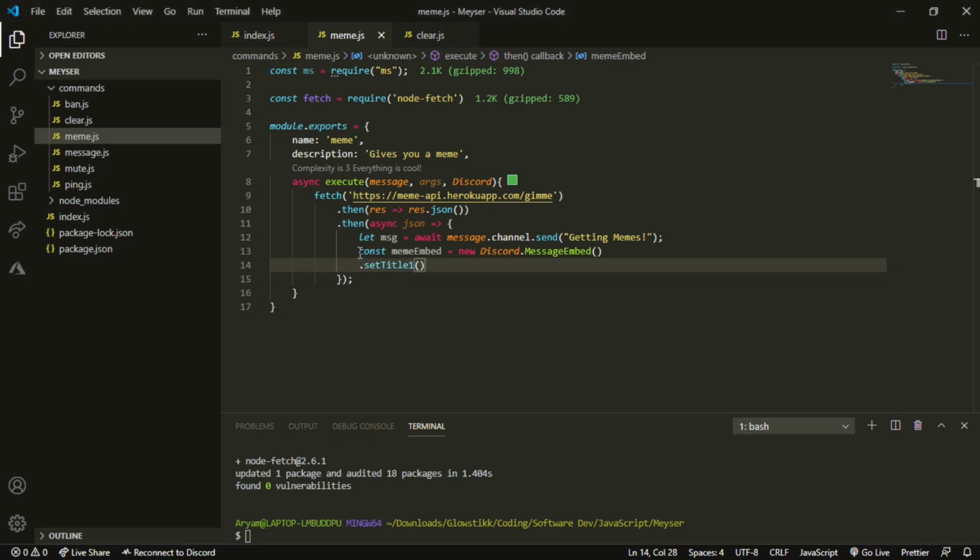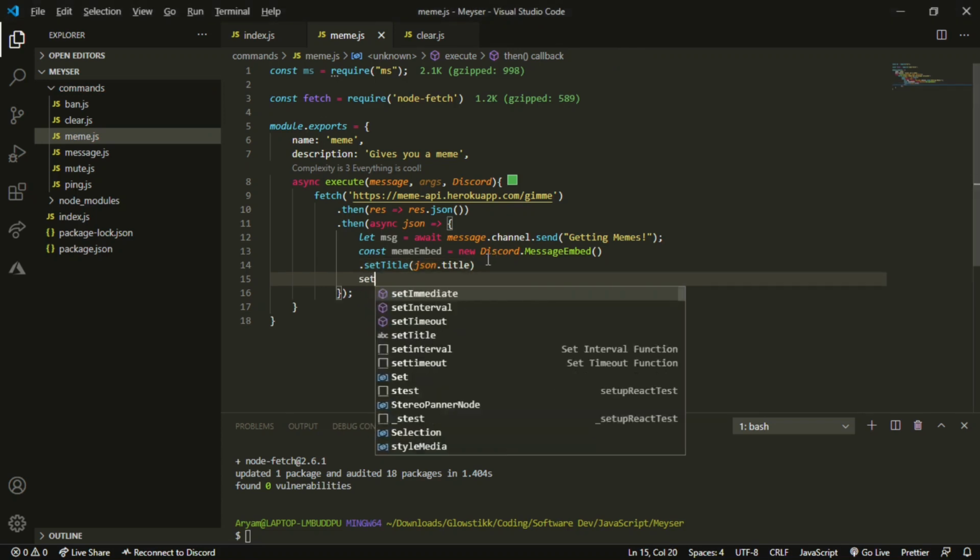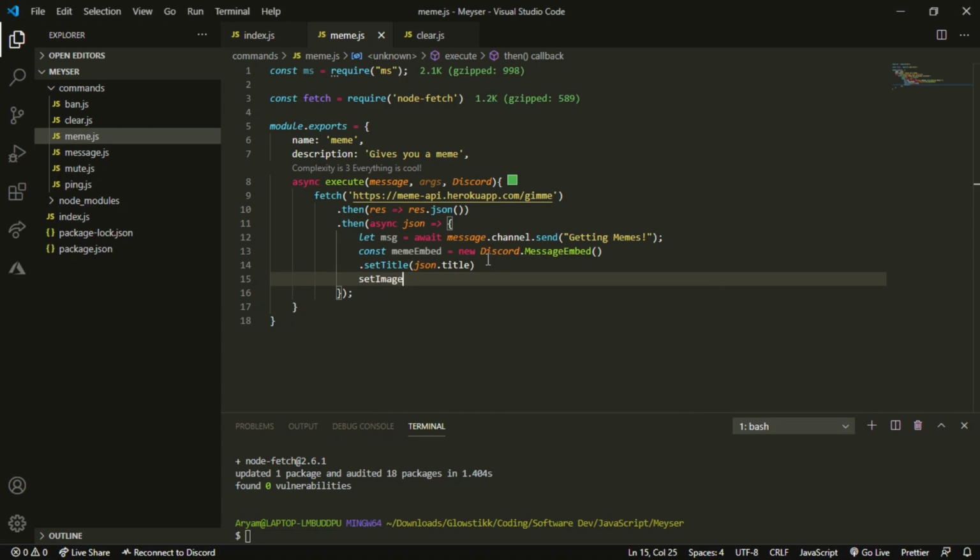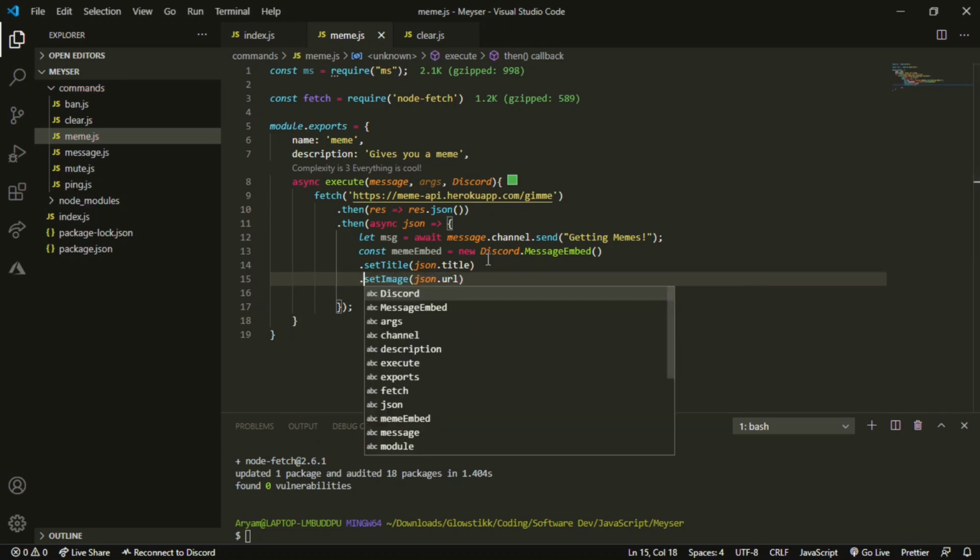Okay, now here's where we pull. So if you did all of this correctly, like I have, then you can actually just pull. So we can go JSON.title. It goes into this and it fetches the title using our things that we set up there, and then we can do .setImage, and then again it goes into it and it says JSON.url, and it pastes that and uses that as its image.